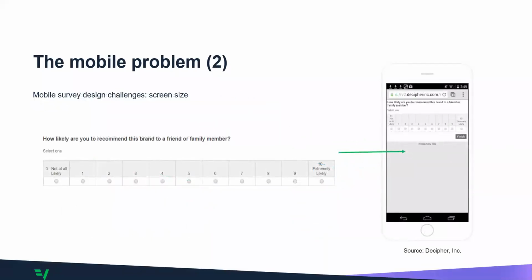So the problem with mobile surveys, and this will lead us to the solution of how to improve dropout rates for mobile users, is that they aren't always properly designed for the smaller screen, nor do they render well. Text is too small, input areas are too small, and this results in a poor survey experience.